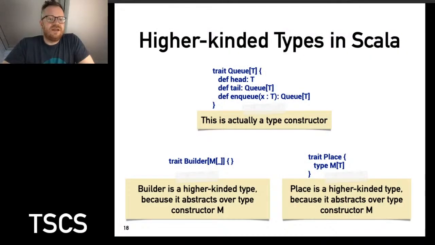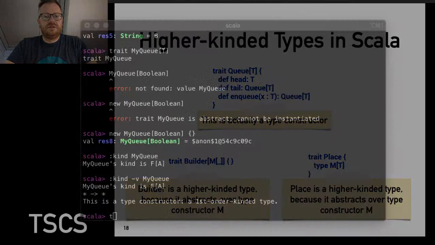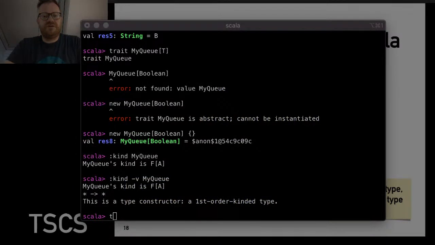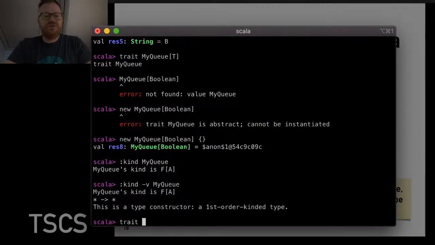So let's look at this slide again. We have another trait here called Builder, which takes a type parameter, and here it takes a type member, which is basically the same. So let's say I would do the same in my console here again. So is this a higher kinded type? Let's construct something like this.